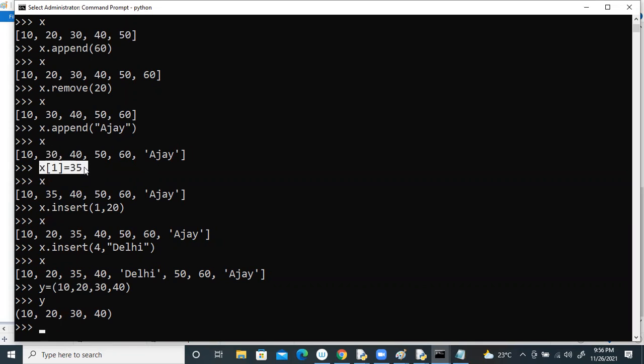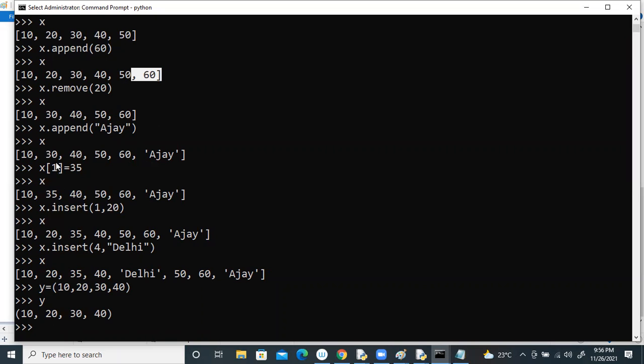It is allowed, but here you cannot modify. Once you define some values, you cannot modify the elements. 20 to 25, it won't accept it. In the list, I added one element, 60.